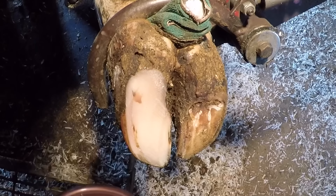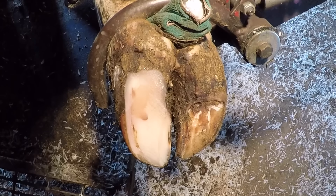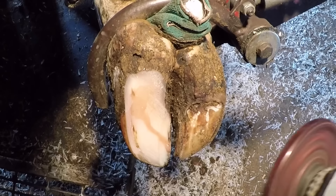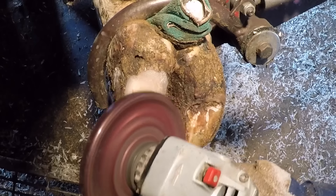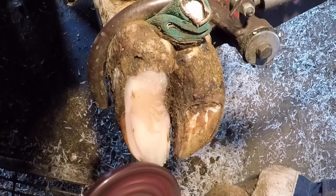So what we have here is what I call a high white line lesion, meaning it's high up in that white line, and these almost always track up into that heel bulb, so that's what I'm gonna have to do here. I'm gonna work on this, I'm gonna open this up a little bit, get my knife out, and then we're gonna have to remove all of the separation involved here in order to allow this girl to heal properly.